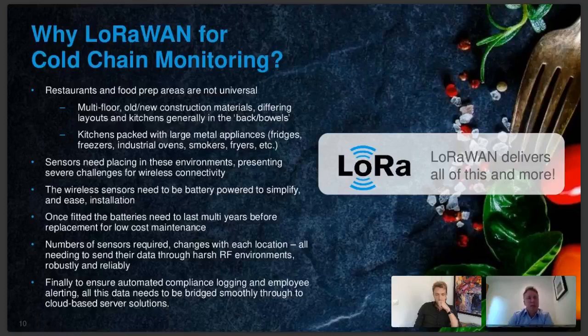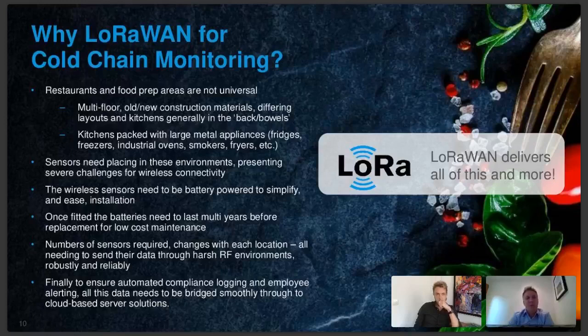And additionally, there is no one-size-fits-all of how many sensors each business, each site, each restaurant, each food prep area is going to need. It could be 1, it could be 10, it could be 20, potentially 100, depending on the size of the environment. And again, you need a wireless technology and topology that can support that scalability of sensors and wireless signals in a small area.